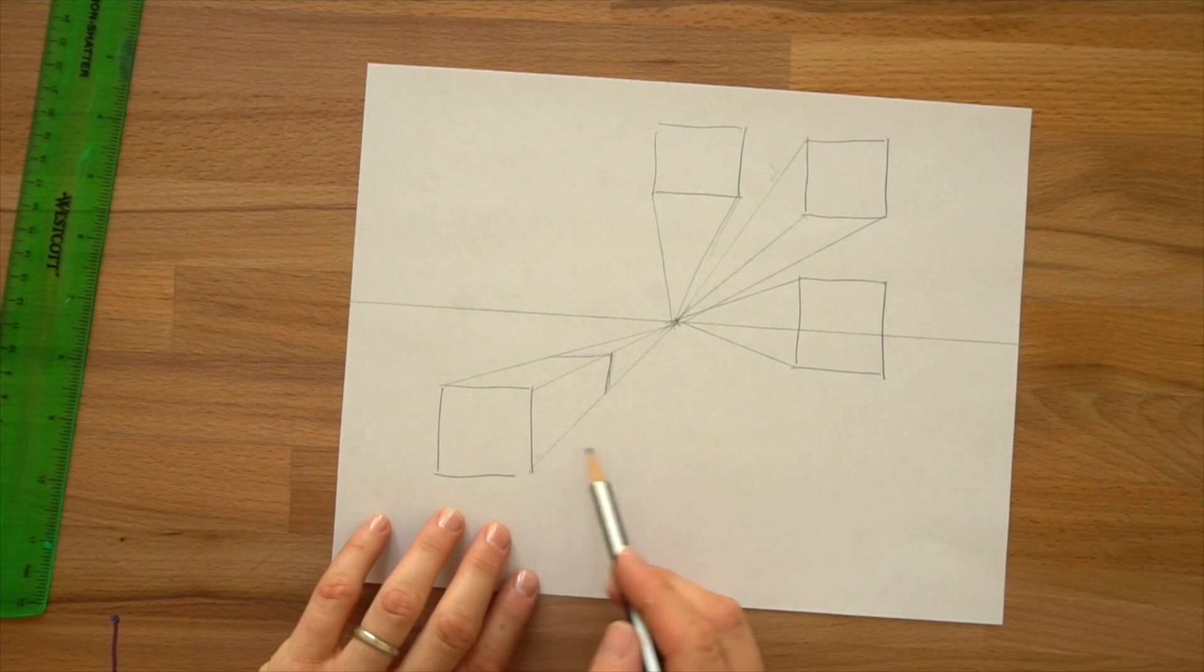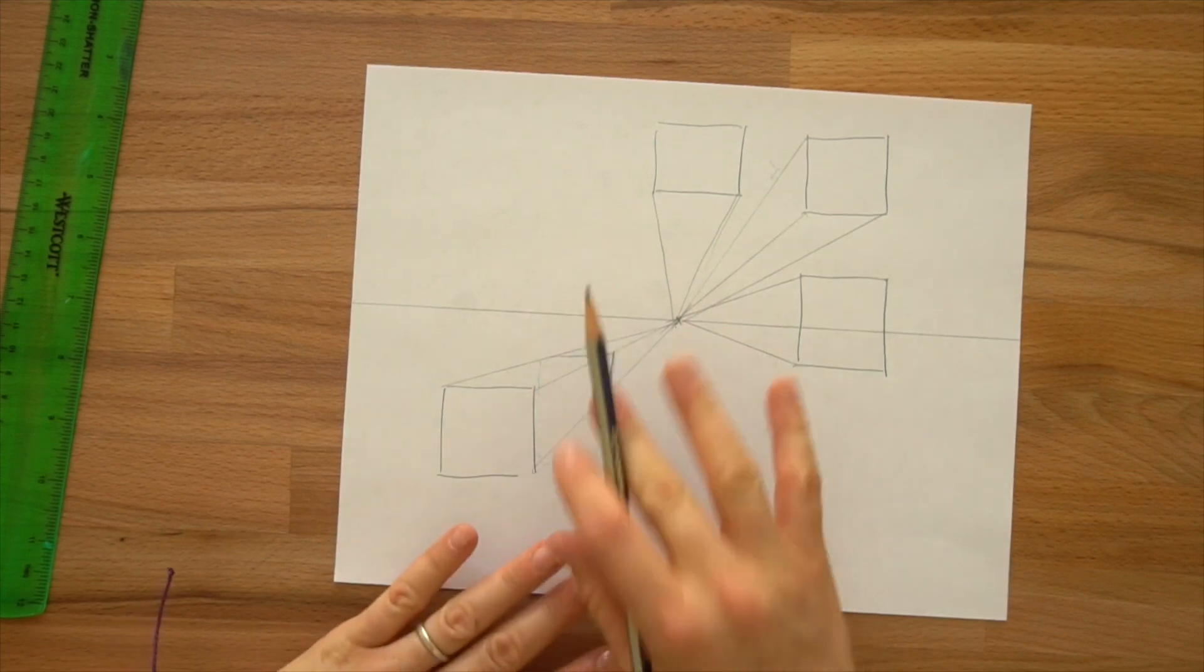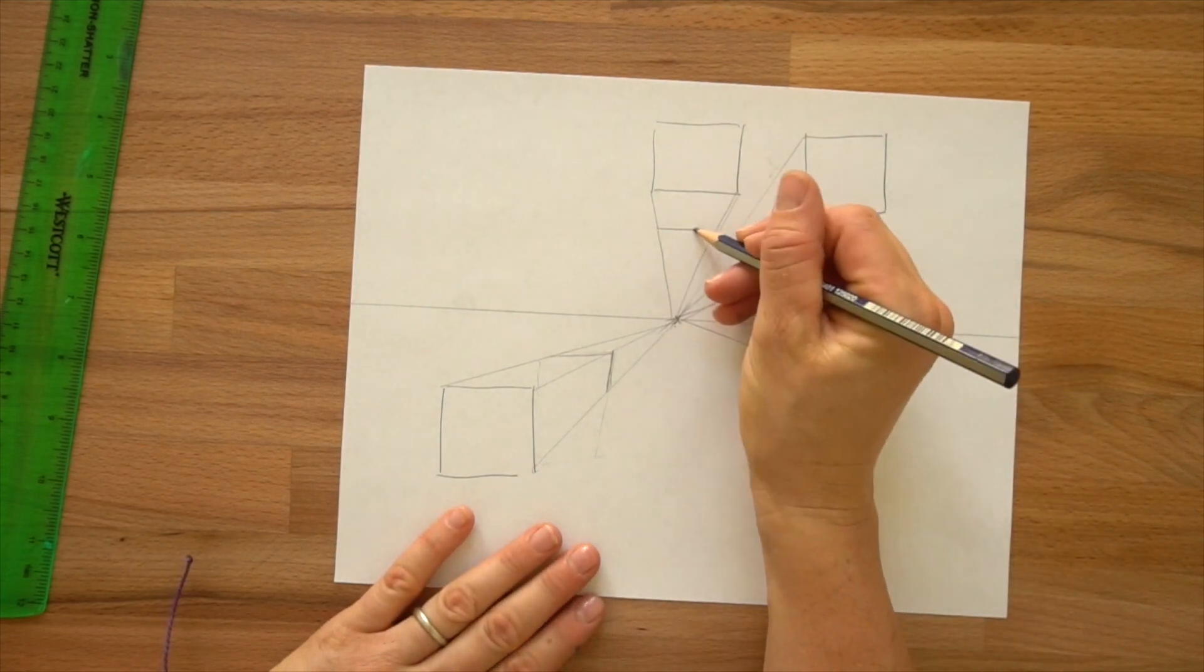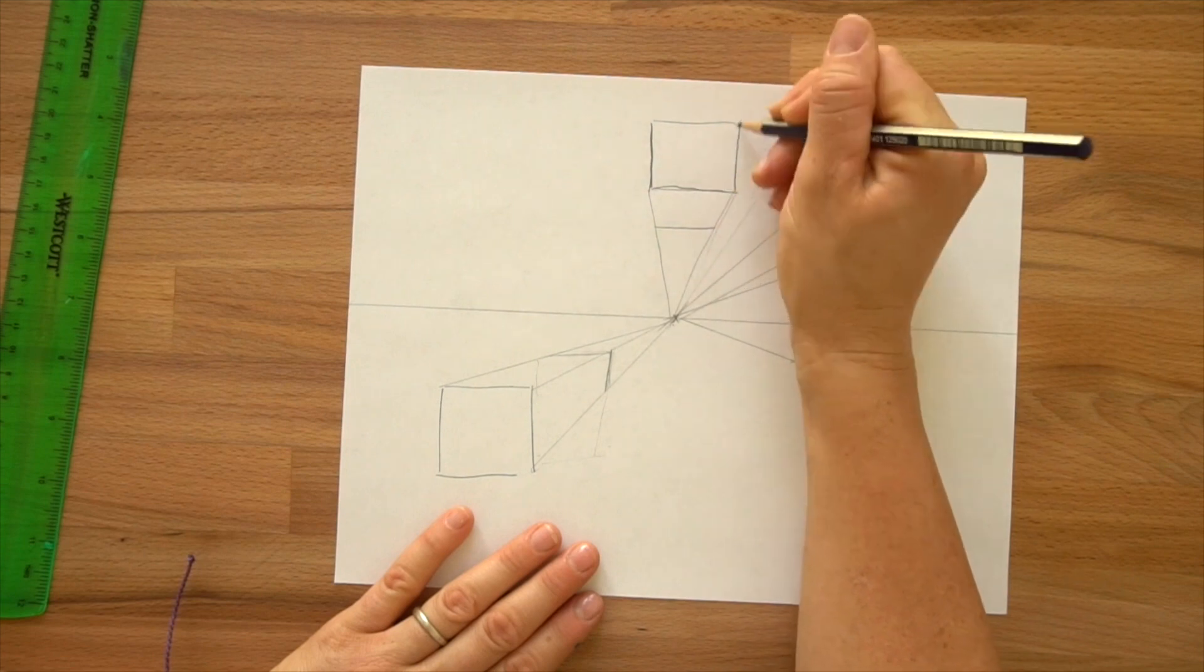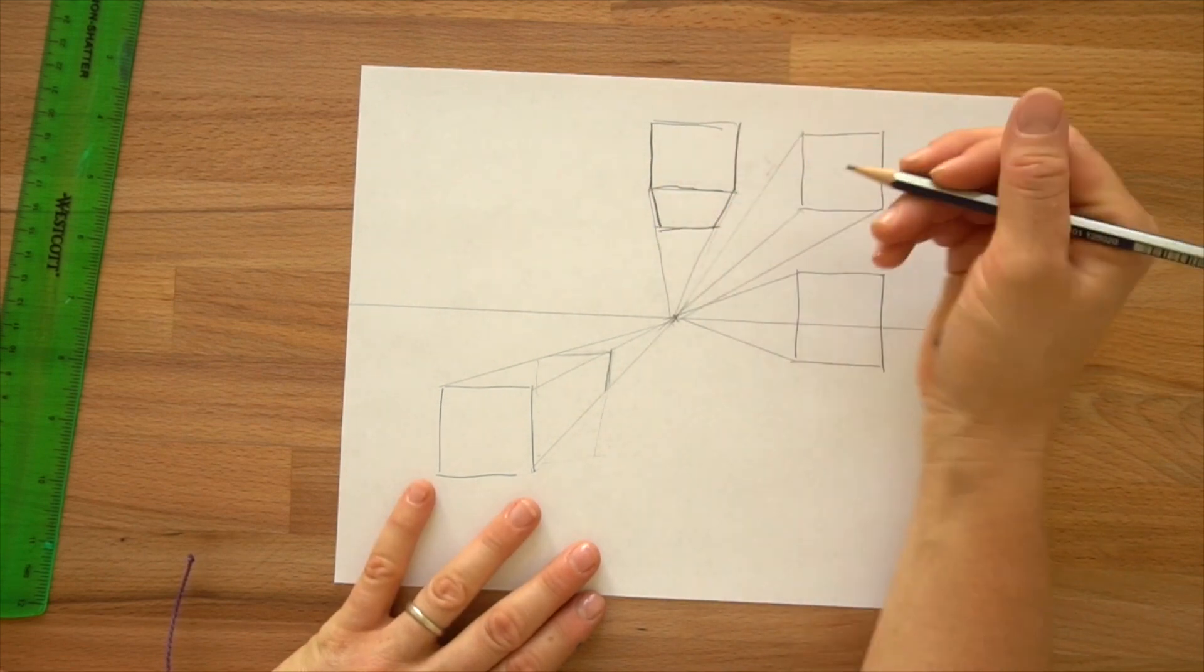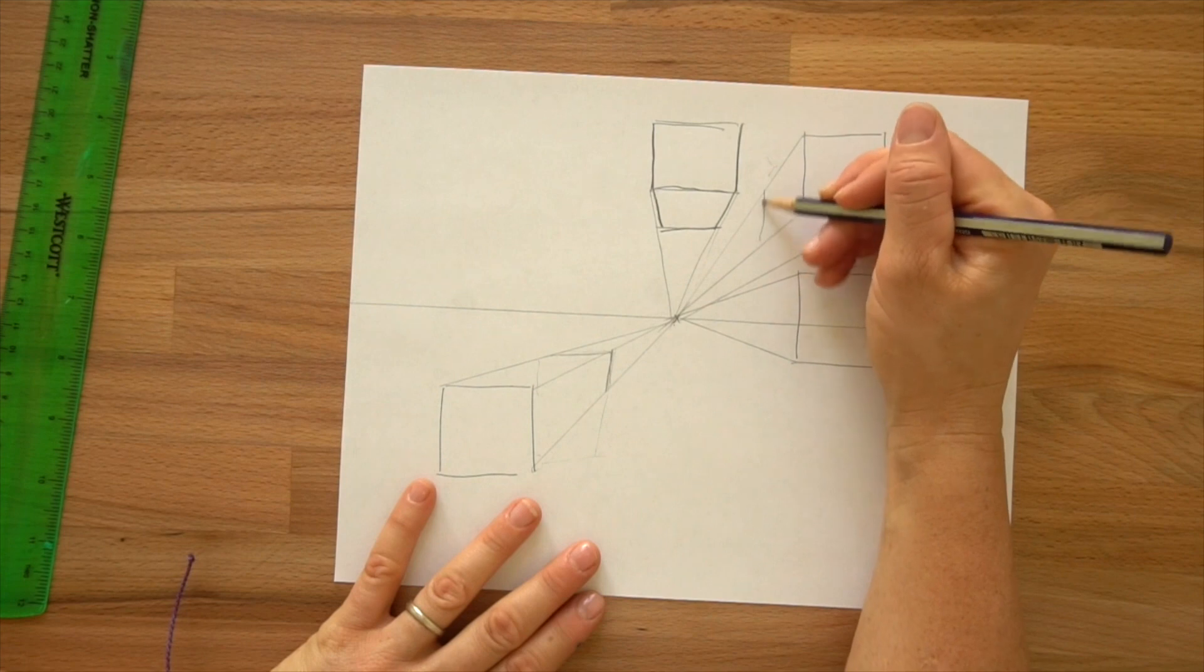To tell if it's parallel, it would be the same distance here as it would be here. That's a little advanced. If that is too advanced for you, just ignore it. We're going to cut that one off here. I'll thicken up these lines so you can see the actual shapes that we just drew.